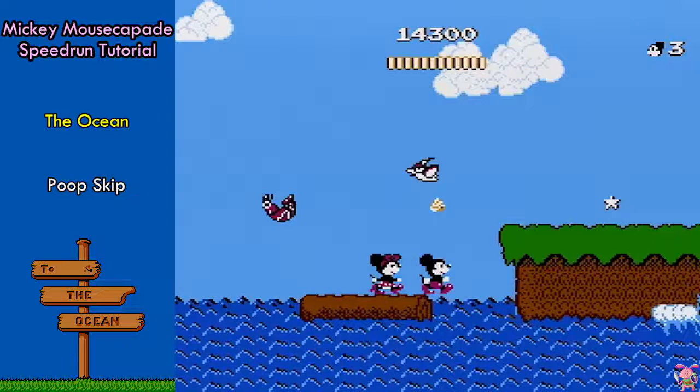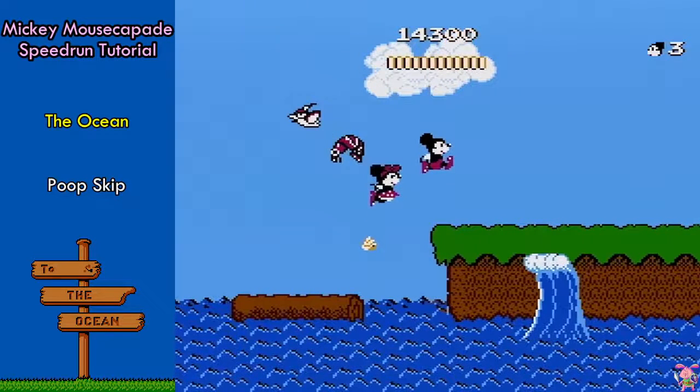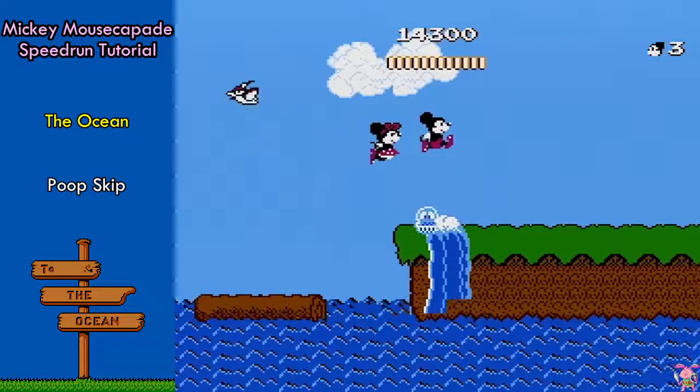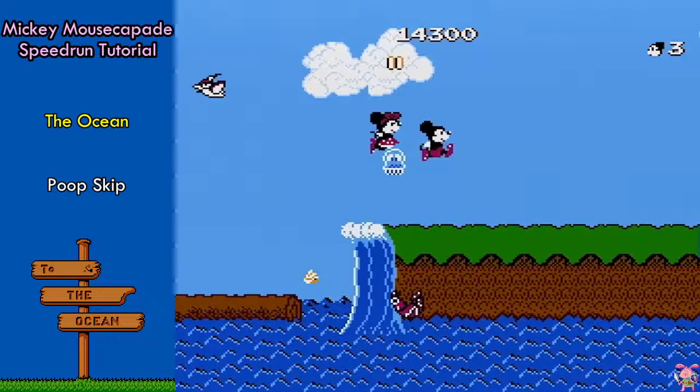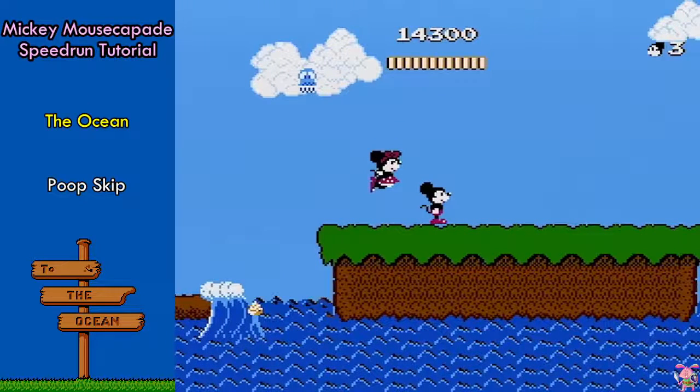And look how far off the edge I am before I jump. I don't know if this is pixel perfect, but it might as well be with where I'm jumping. I think one more pixel over and you fall into the water. So all you do is jump as far right off the log as possible and you will avoid this poop. Saves a half second. Again, not a big deal. Most of the time I just try to jump a little earlier because if I take damage it's not the end of the run, you know. So that's pretty much poop skip. Just jump off that log as far right as possible.